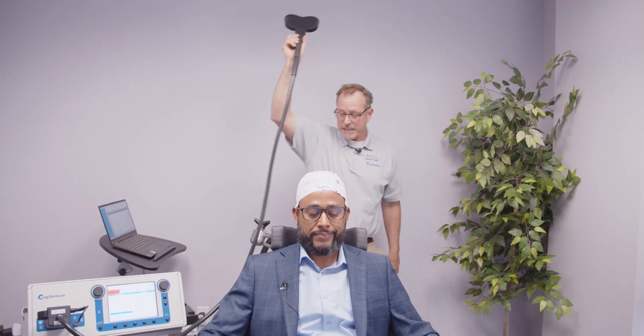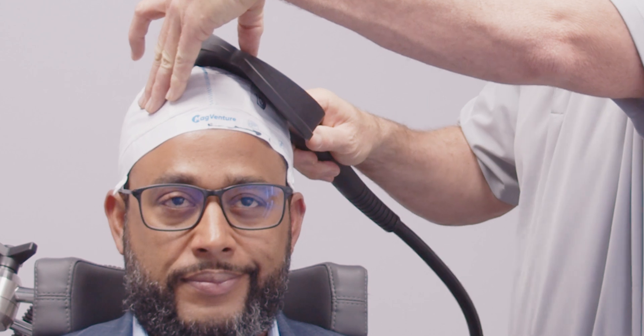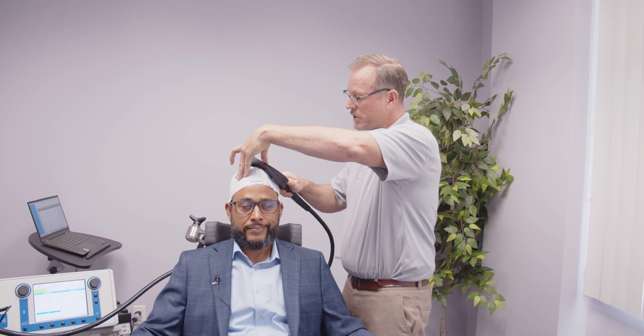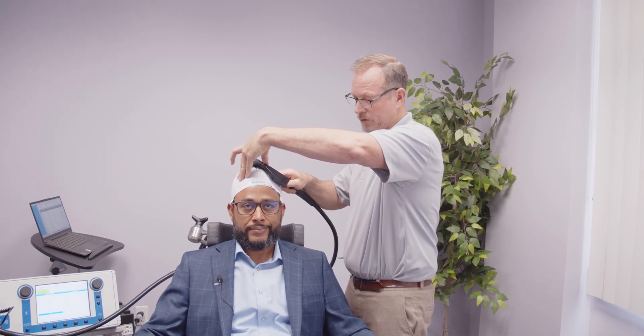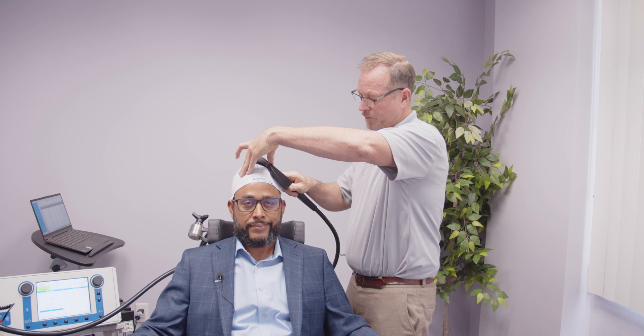This is the recommended approach for identifying the treatment location. We still need to define how much intensity we're going to use with this patient, which requires the mapping procedure. I'll enable my coil and Kyle is resting here showing us the palm side of his hand so we can clearly see a twitch when it's elicited from the stimulation. I'll place the coil up on the patient's cap and start some stimulations. Here we go Kyle — 3, 2, 1 — and a slight twitch there. I'll move the coil around to see where we get the best response. There's a nice response there, a great response there, a beautiful response there.